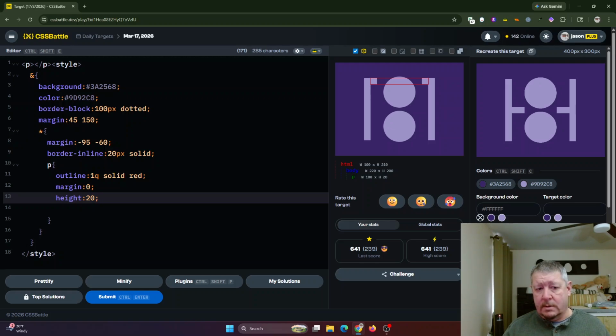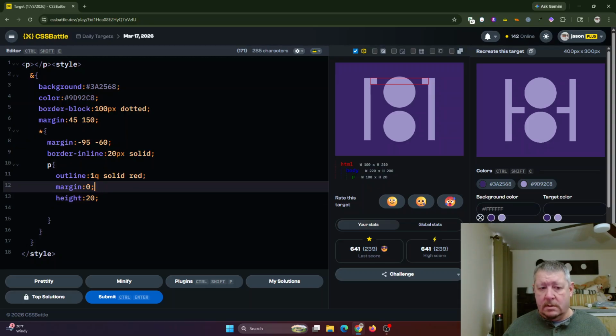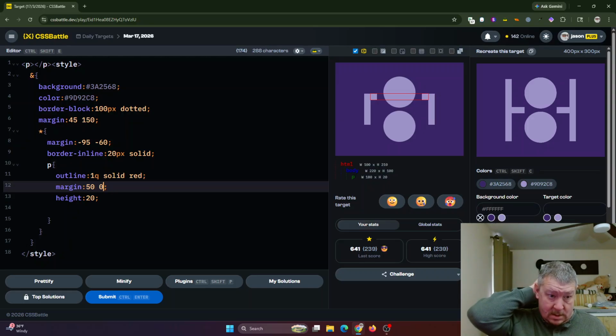And it's already pretty close to what we want. It's in the wrong place. So can we margin 50 and 0? Kinda. That's kinda doing some things. But it's pulling our body around, which is unfortunate.